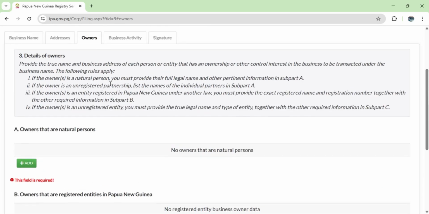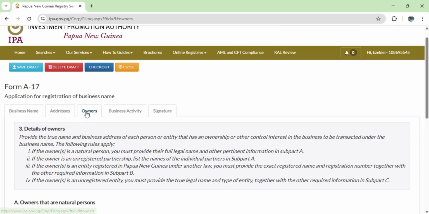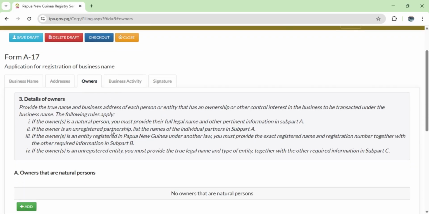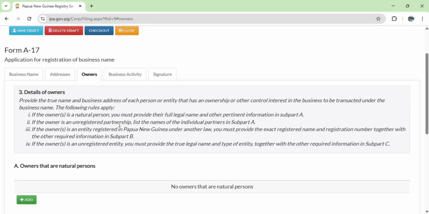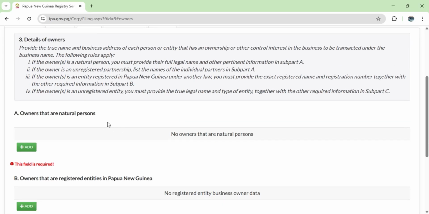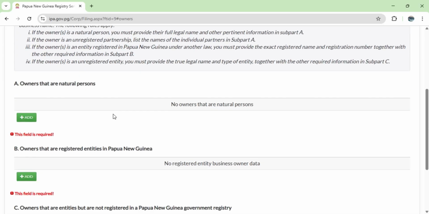And now you'll be taken to this page here, which is the owners page. This is the page where you will now enter your own details. It says owners that are natural persons.